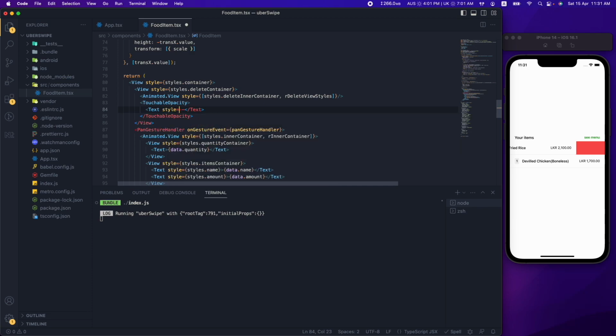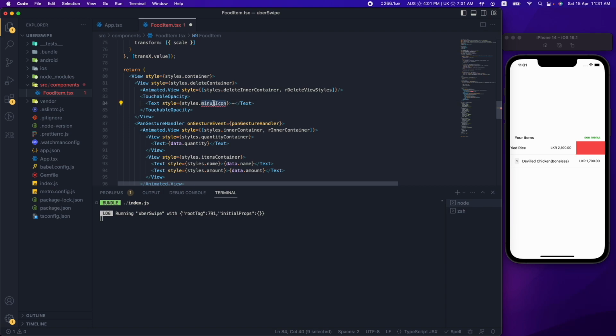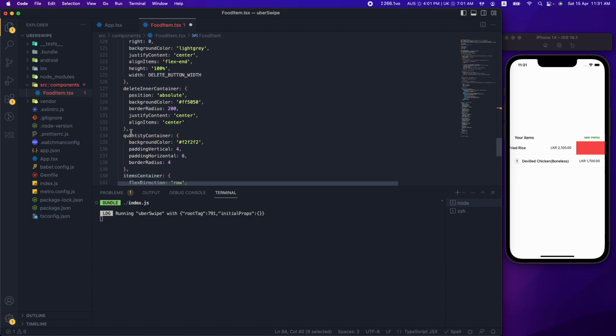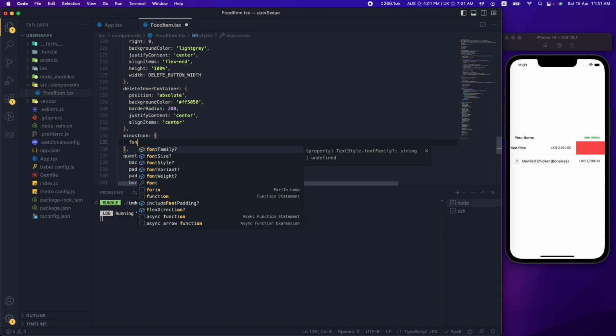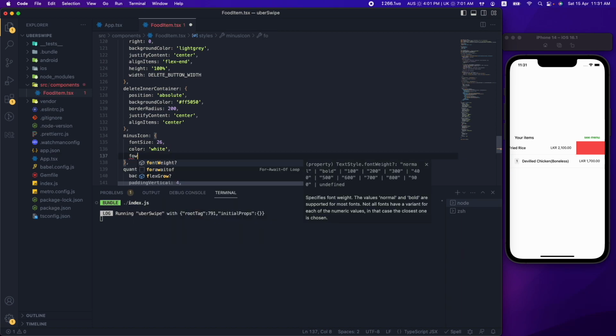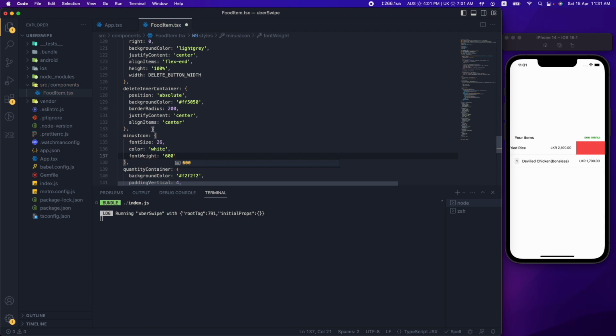So let's add some styles over here. Minus icon. All right. Here let's add font size. Color is white. Font weight 600.